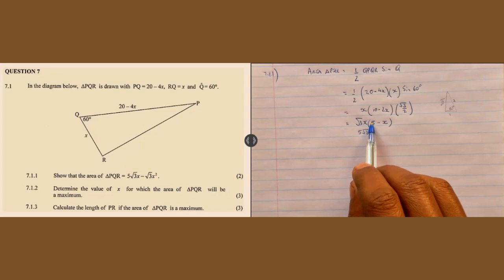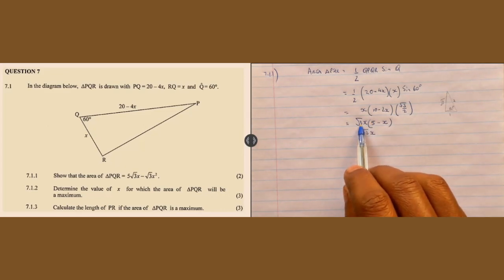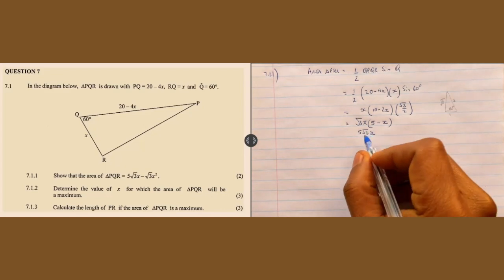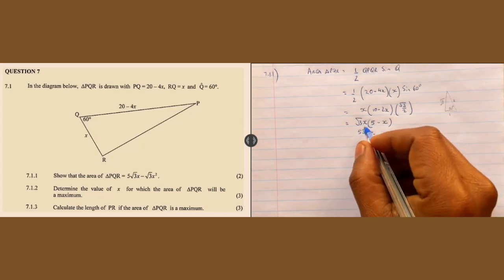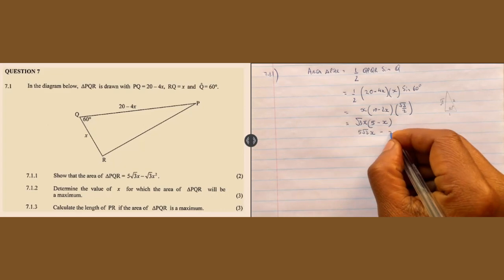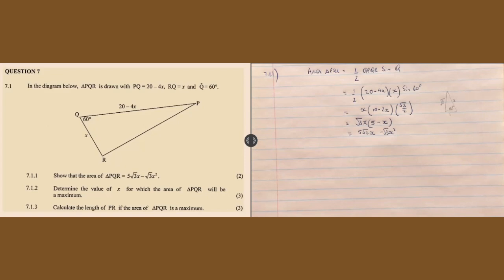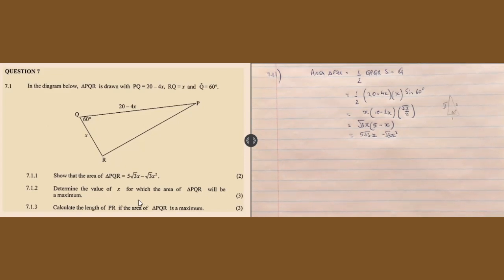Okay, so this 5 and the root 3, yeah, I can simplify that. Otherwise I just leave it like that. Then this x and that x give me an x squared. Then I have this root 3. Then I check. Did I give them what they want? 5 root 3. On my paper, 5 root 3. Minus 3x squared. Minus 3x squared. Then I say, my easy peasy say. Those 2 marks are mine. I'm coming to you after the exams to tell you that I have a level 5 for my paper 2.